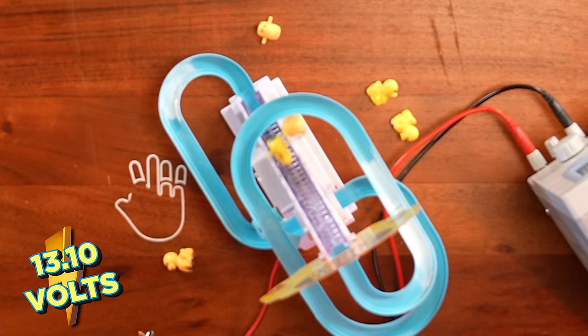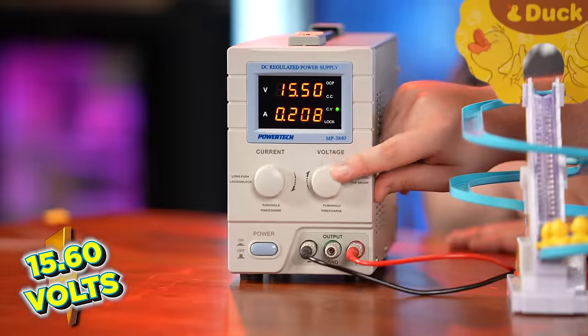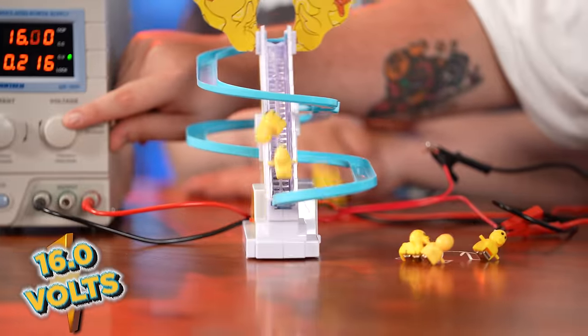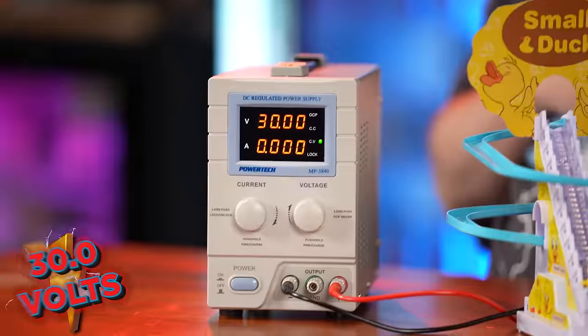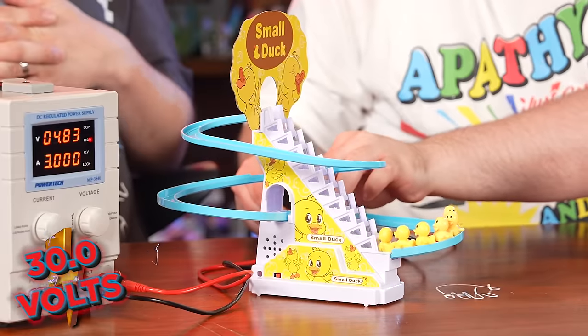Well, it's like watching an old lady fall down an escalator. Nah, surely one can make it. Okay, he almost made it. I'll turn it up. We are now at 16. Sounds like a hacksaw. It's at 30. You ready? Yeah, there it goes. It's done.